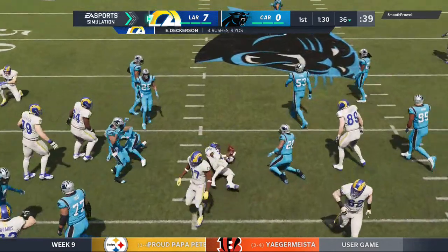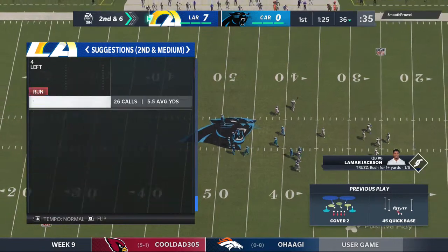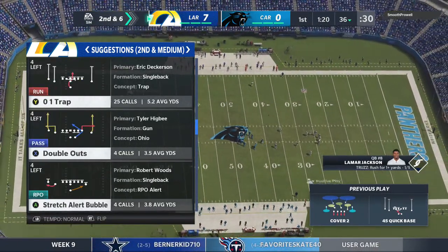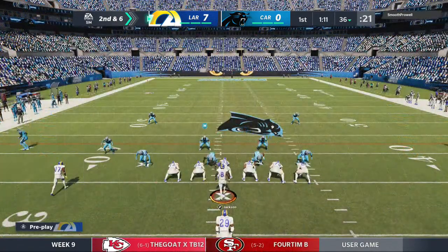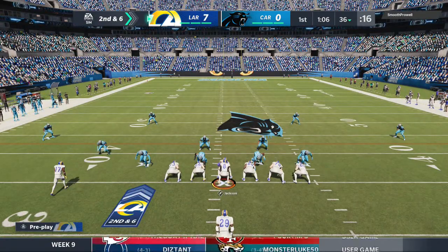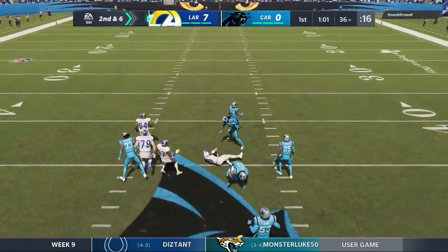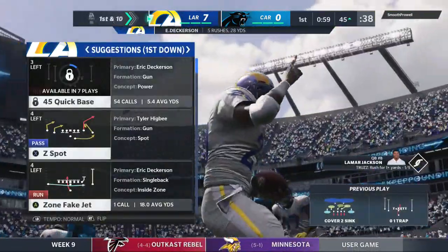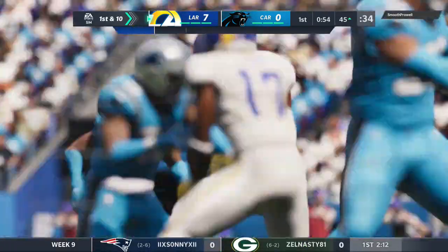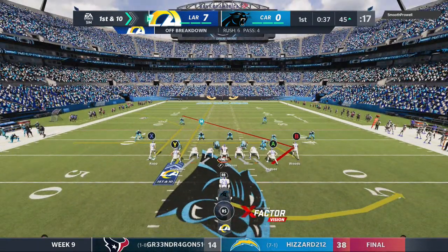Takes this one across the 35 to the 36, a gain of about 4. Well, on every play call, you realize it's not going to go for a touchdown, so a lot of your calls are setting things up for maybe later in the game, trying to establish the inside run with toughness now, hopefully get to the perimeter later. And let's face it, you could do worse than a 4-yard run on first down. He's got a first down and then some at midfield. And he's going to get this into enemy territory at the 45. 19 yards to pick up there. Move the chains. 19 yards. First down, Rams.